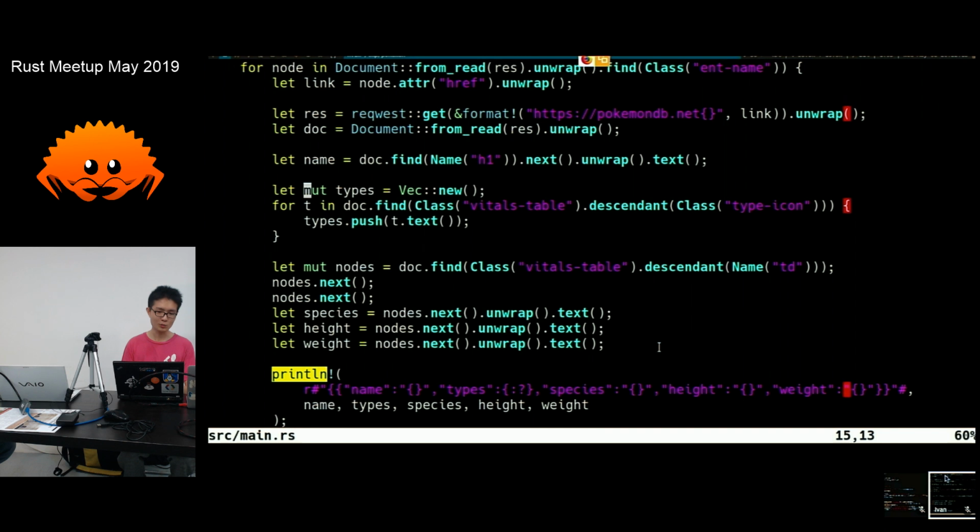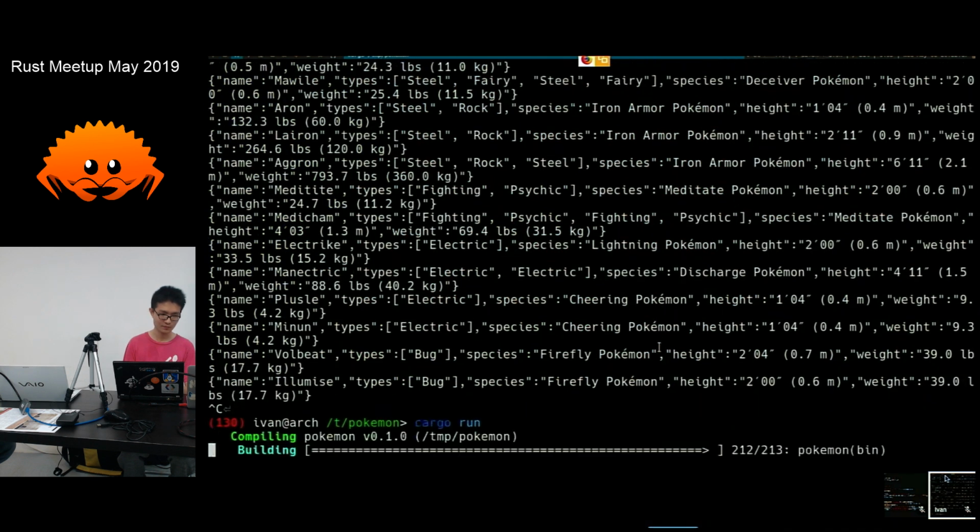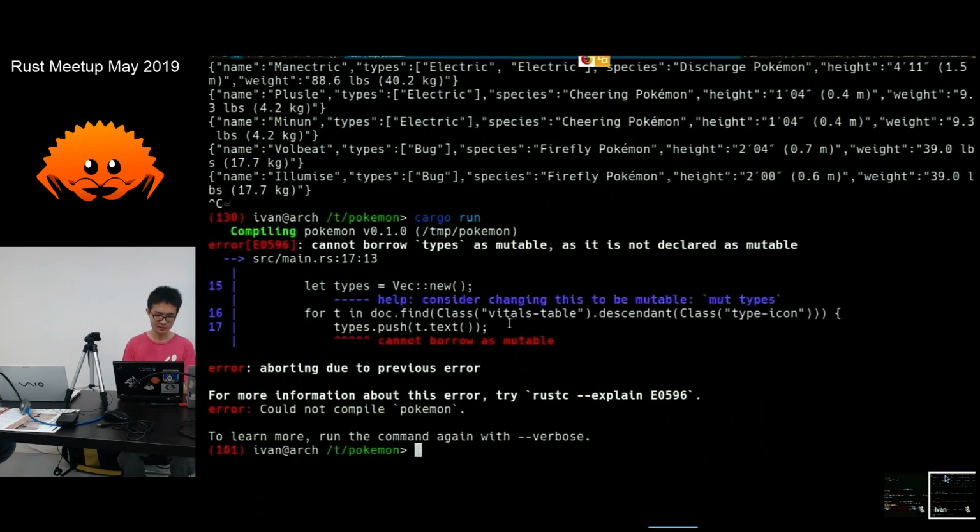So it needs to be mutable here. If you remove the mut, you see some errors, because you want to mutate this and add something to it. Rust is immutable by default, so if it's not mutable, you cannot throw data in.